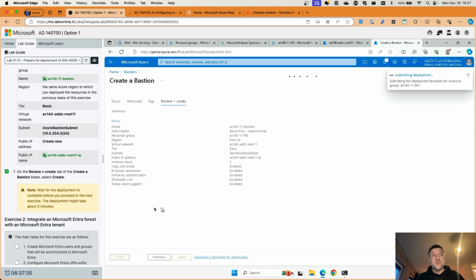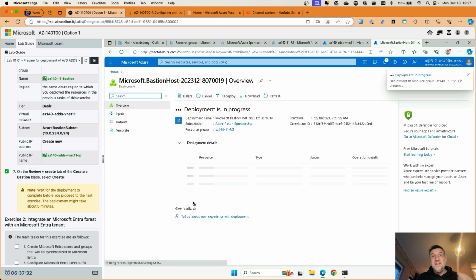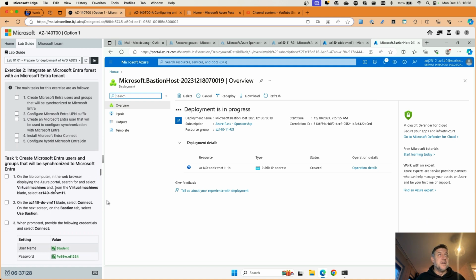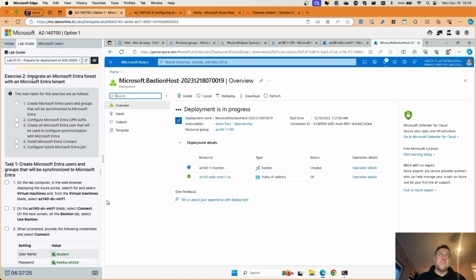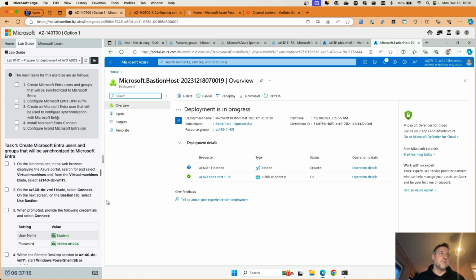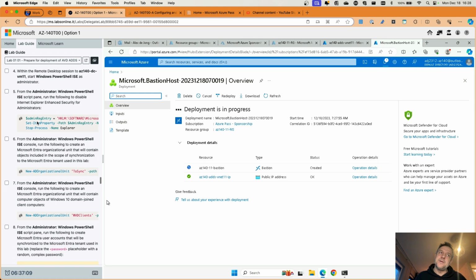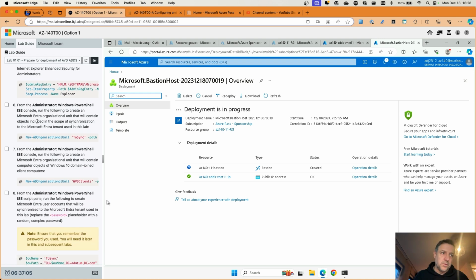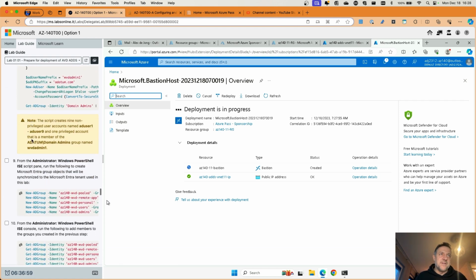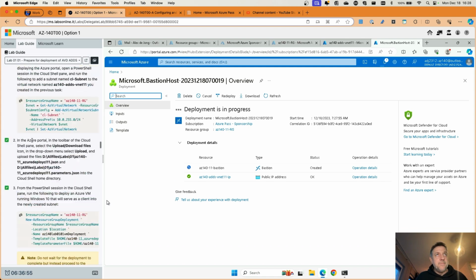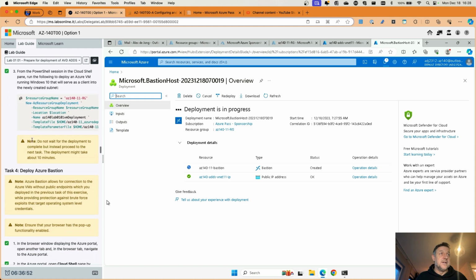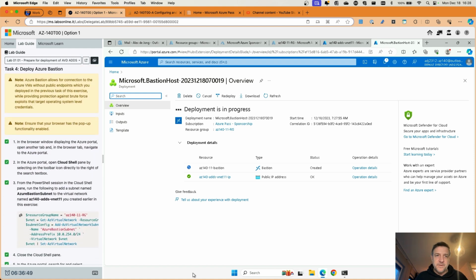Creating the bastion also takes a little time, and we need to wait for this to finish because we need that bastion in exercise 2, which is about setting up Entra ID Connect, something we used to know as Azure Active Directory Connect. Here we're going to run Entra ID Connect to start creating some users, setting up the integration between the virtual on-prem Active Directory that we created on the domain controller and the Entra ID environment. So this is quite a bit of work, as you can see. But still, we first have to wait for the bastion to finish.